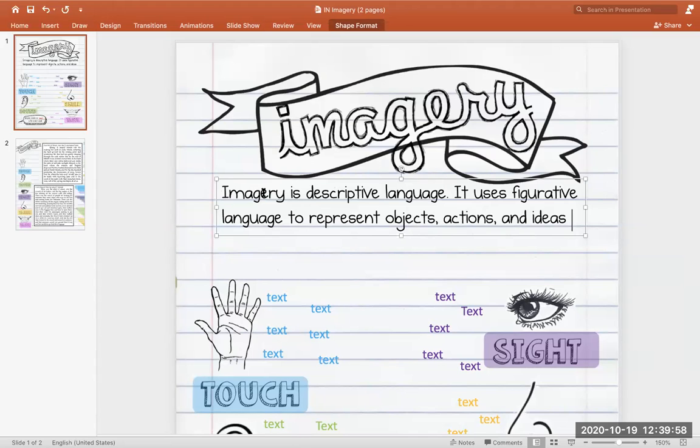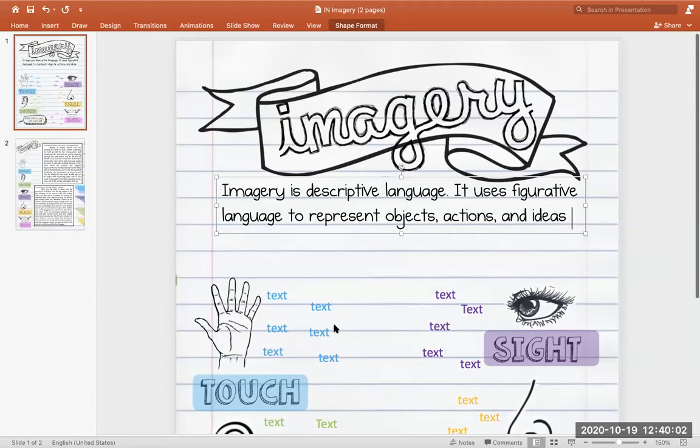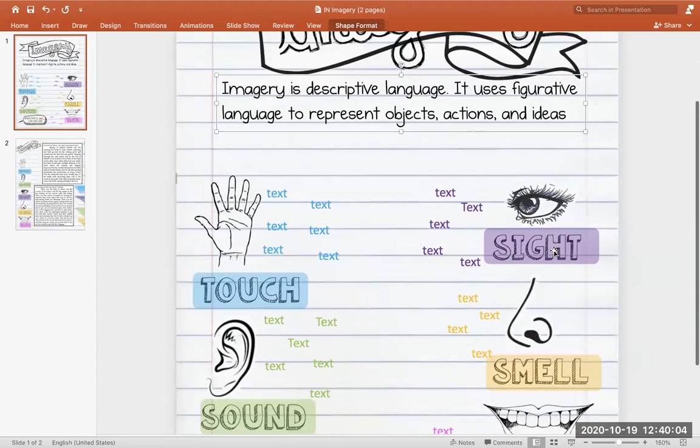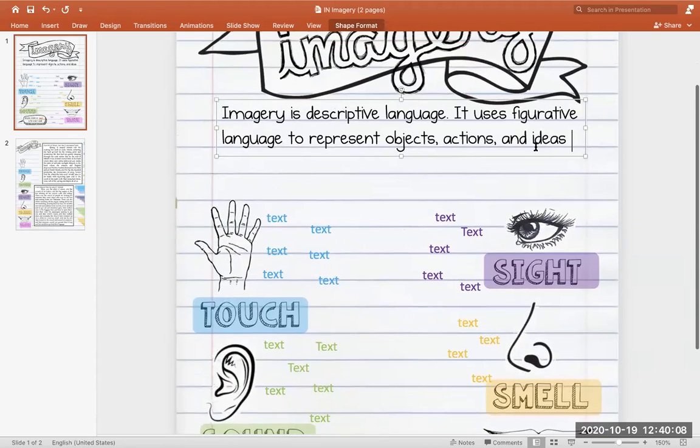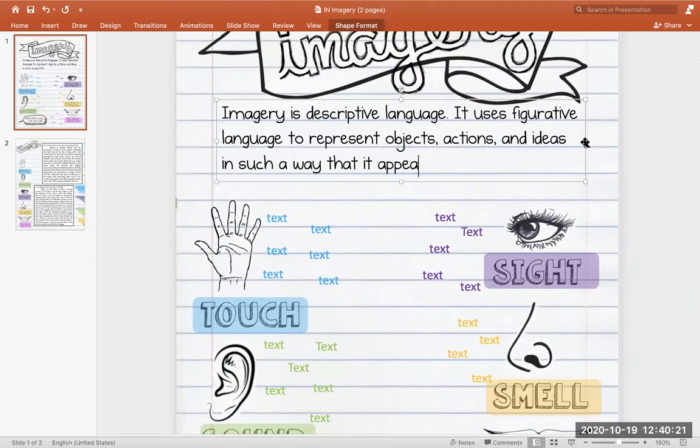And that's the key point here. Imagery appeals to our 5 senses, and that's why I've got touch, sound, sight, smell, and taste down here. So let's go ahead and finish this one. It uses figurative language to represent objects, actions, and ideas in such a way that it appeals to the reader's 5 senses.